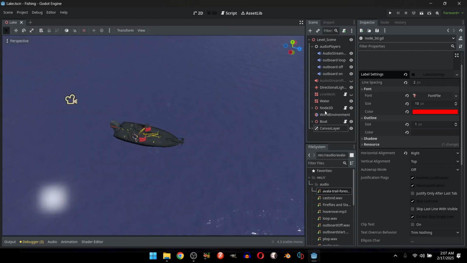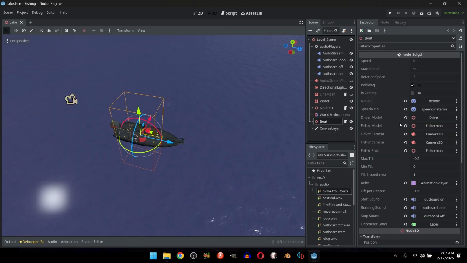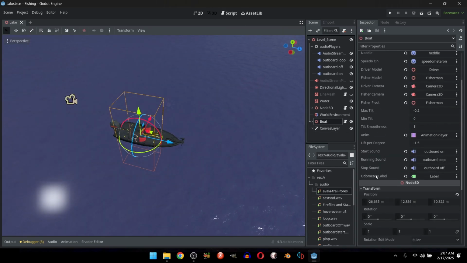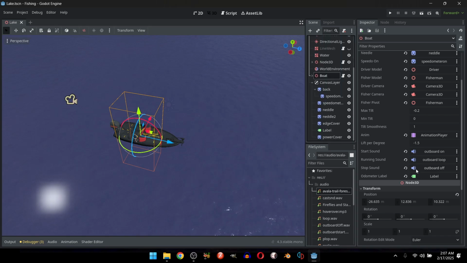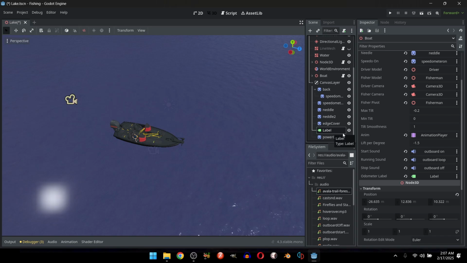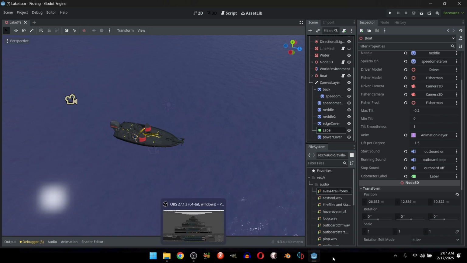I always do that. So the boat right here, odometer label, this label right here, I dragged that over from here. We can do it right now if you want. Boop. And that's all you got to do to get that onto there. And then the boat knows what to do with it in the code.